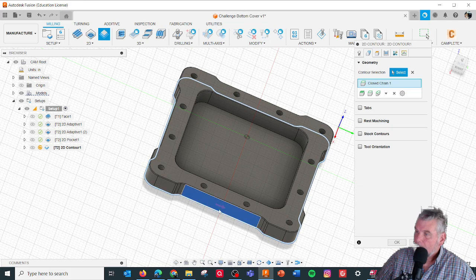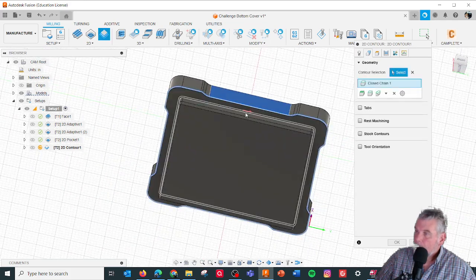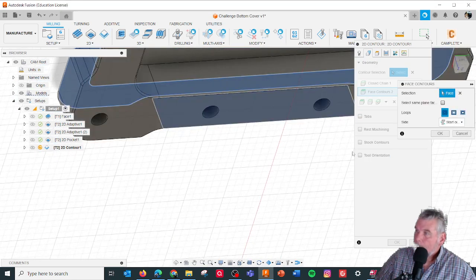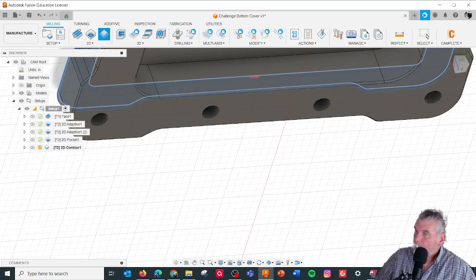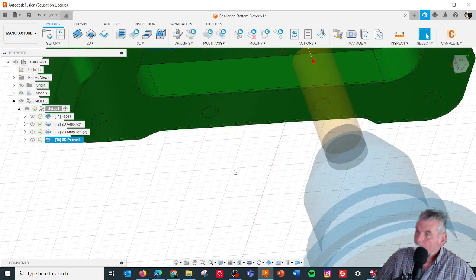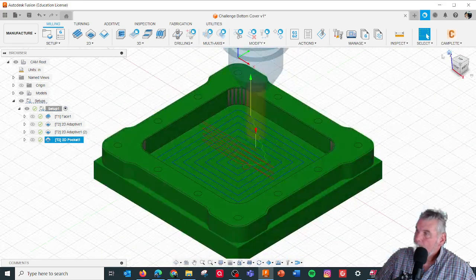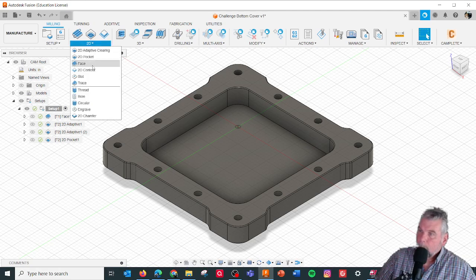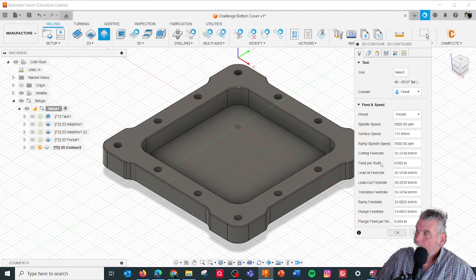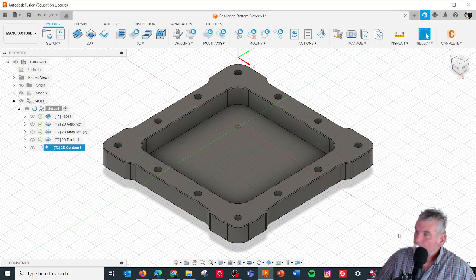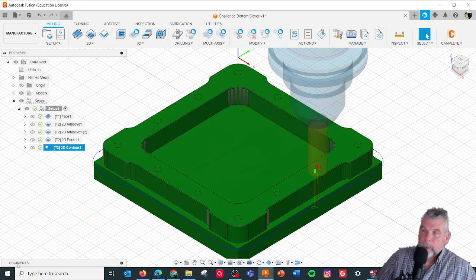So I'm going to click the arrow, if I can get to it. Come on, little arrow. When in doubt, start over. I'm going to hit the double click. That fits the screen. I'll go back to home view. I'll go back to contouring. And I'm going to use the contour feeds and speeds. And outside, red arrow on the outside. Done. And then I can add in the tapping and drilling after this.